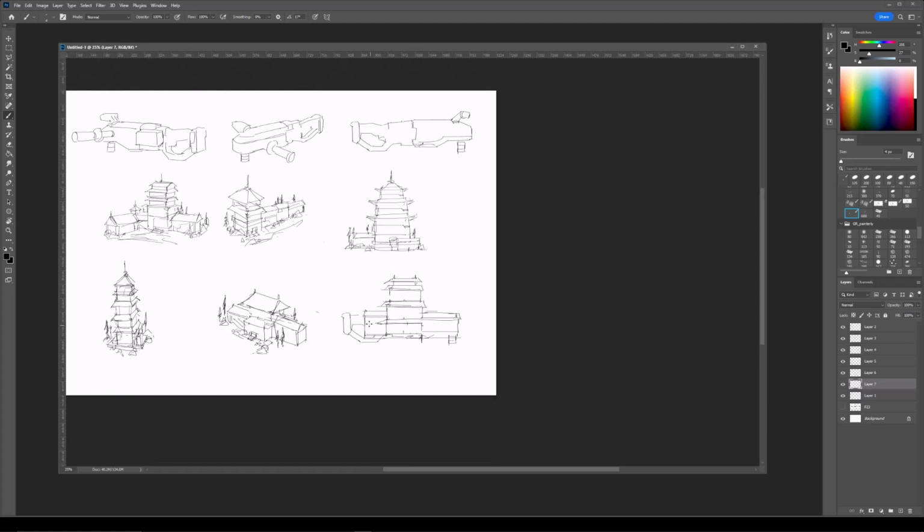And over here, I'm thinking about my big, medium, and smalls. And then now I'm capping it off with some environment elements like the trees.